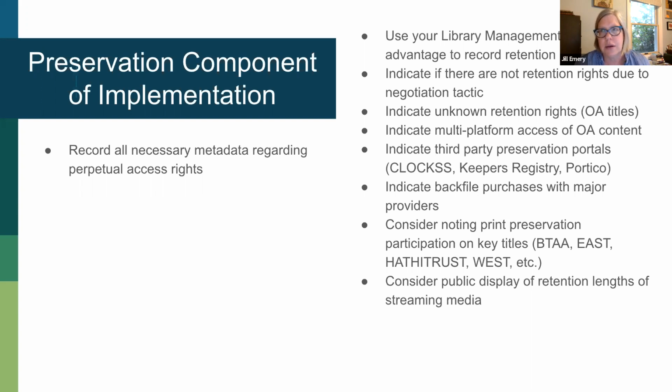And one of the techniques that we've started using at Portland State with streaming media is putting in public display in our linking convention what the length of access is for any given film that we have licensed. This helps the instructor know what the timeframes are for when they can use streaming media content and when it might be going away.